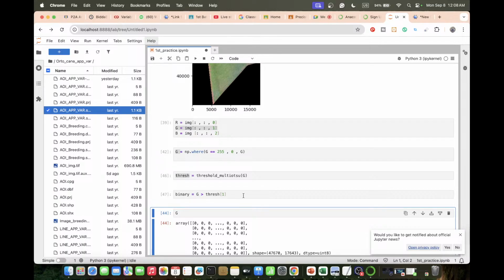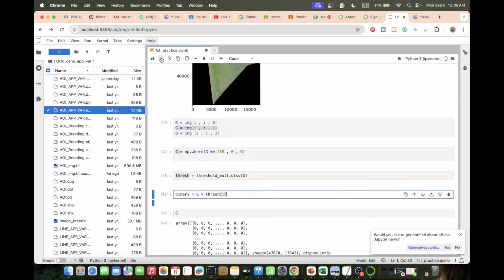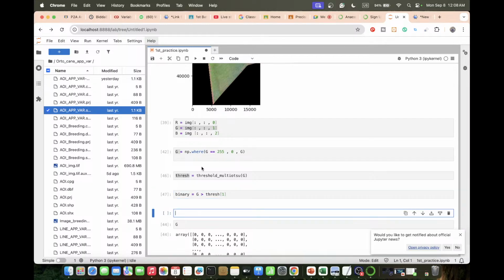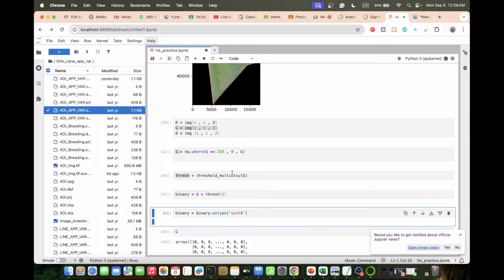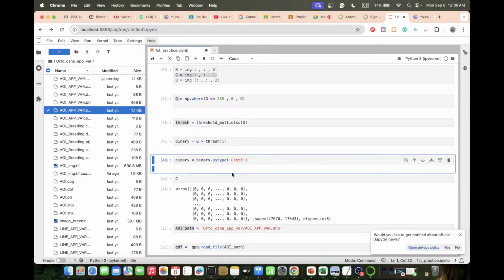So now take a new cell and I want to put, suppose binary equals binary.astype. I set the type, it's 8-bit, and for 8-bit we define uint8.